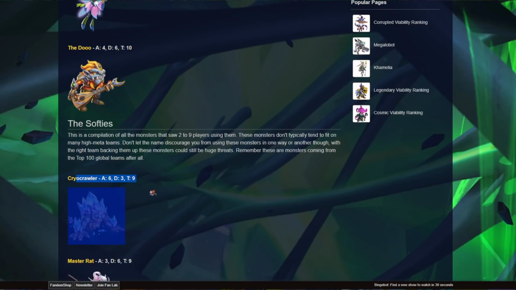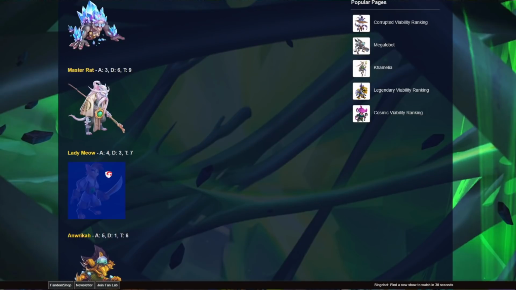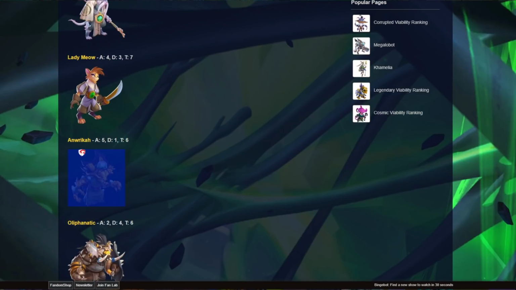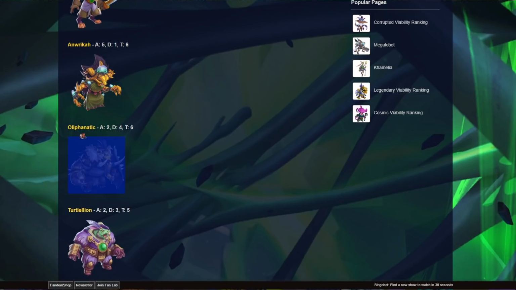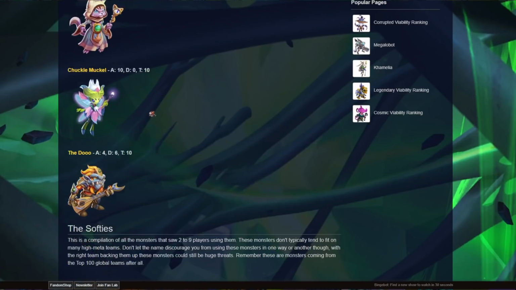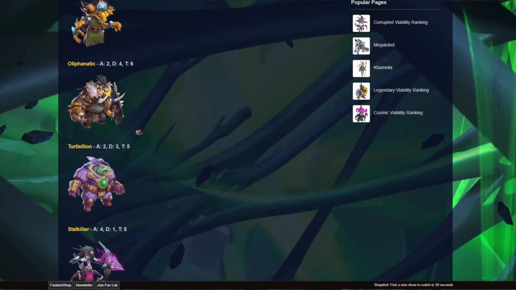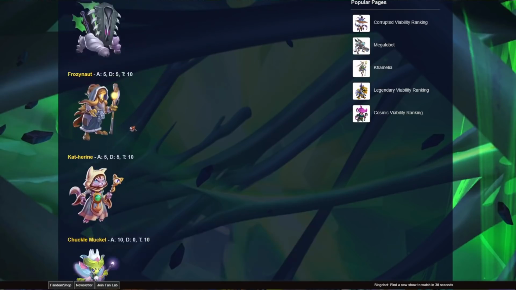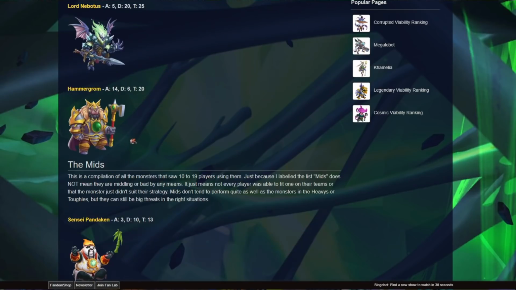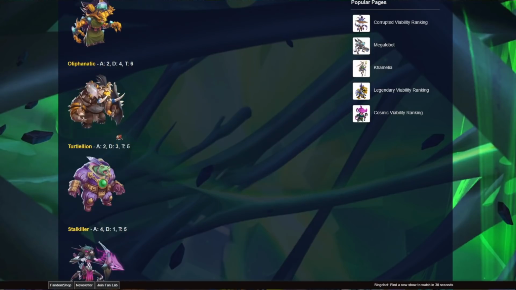We have Crowd Crawlers 639. We have Master Rat 369. We have Lady Meow 437. Lady Meow, dodge area monster. And Rika 516, another dodge area monster. Ollie Fanatic 246. My dreams of Ollie Fanatic climbing the ranks are never going to come to fruition. As much as I love Ollie, it looks like the players have decided Maelstrom is the way to go, along with Hammer Grom. Especially because I think Hammer Grom and the Bulwark works out a lot better than Ollie, who can easily be denied. Although, again, you have access to stun.